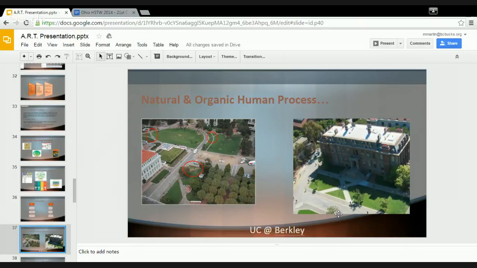And they told the people at Berkeley, listen, we're going to come back after your first year of school. And then what we're going to do is take aerial pictures of your campus, and the students will tell us by their footprints, by the paths they make, the best places to put the sidewalks. Far be it for me to understand which direction students are going to go, how they're going to get from building to building. Students will do that on their own. So let's let them come in and do it. And then a year later, we'll put in the sidewalks. Let the users create the process, which I thought was brilliant.